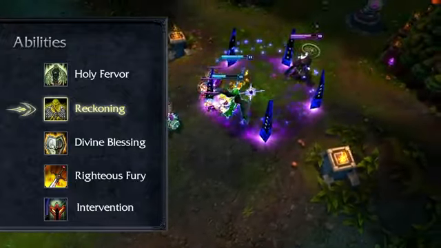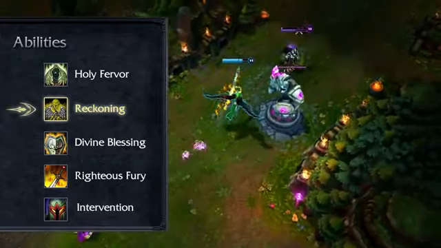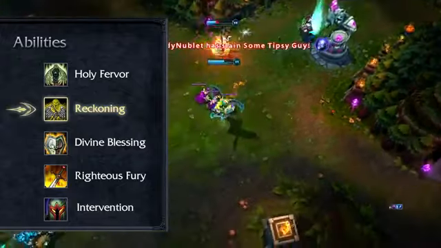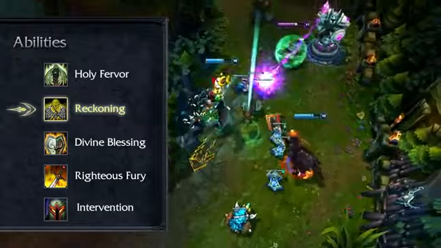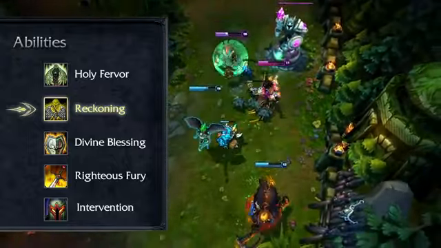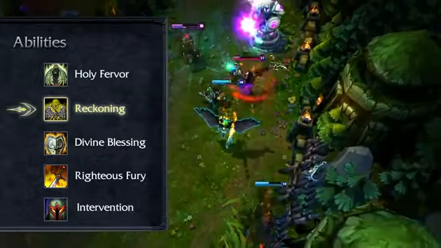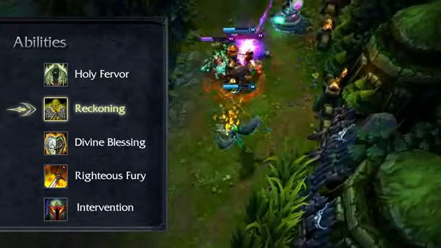Now Reckoning no longer has damage amplification, and the slow duration has been reduced to tone down her lane presence. In exchange, we've upped Reckoning's missile speed and the slow amount at higher levels to give Kayle a little more battlefield control. In the end, Kayle still has a lot to offer her team, especially with her game-changing ultimate Intervention, but these changes should bring her sustained damage and lane presence down to a more manageable level.